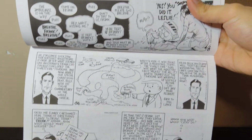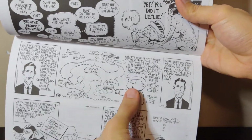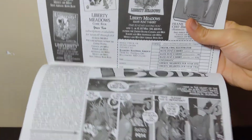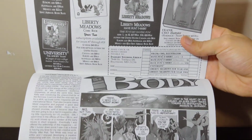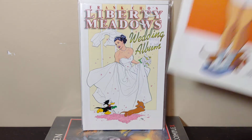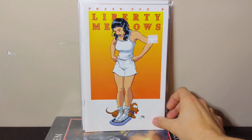So when he first started drawing, it looks funny, it's like Family Circus or something. He started doing these before he broke into Marvel and DC, I think. So these are all from the early 2000s. I've got one or two of these already, but these were all $3.49, so $1.80, $1.90 for all these. There's another one.